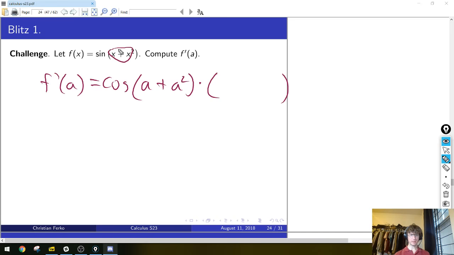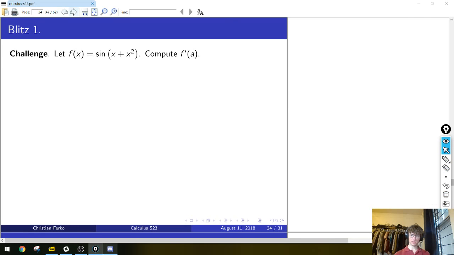So this should be the derivative. I'm trying to remember. I forget, is it just g of a? g prime. So it's the inside guy differentiated. Okay. So 1 plus 2a. Good. 1 plus 2a. Yeah. Derivative of outside with inside left alone times derivative of inside. Good. I will show you that again.